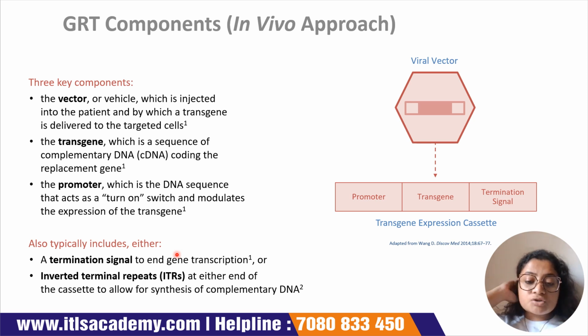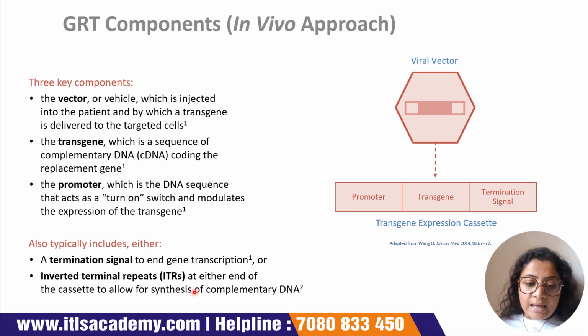Okay, so promoter is usually always upstream, means to the left hand side of the main gene sequence, that is the transgene over here. Okay, and downstream of the transgene we have the termination signal. So what is the importance of the termination signal? It is to end the gene transcription. When the gene is already transcribed, it's the end of the process, then we need to switch off the entire system. So then the termination signal comes, and when switch on is required, then the promoter comes.